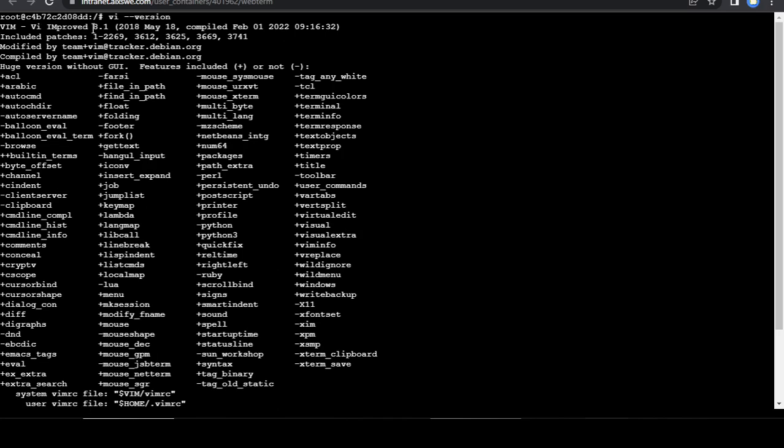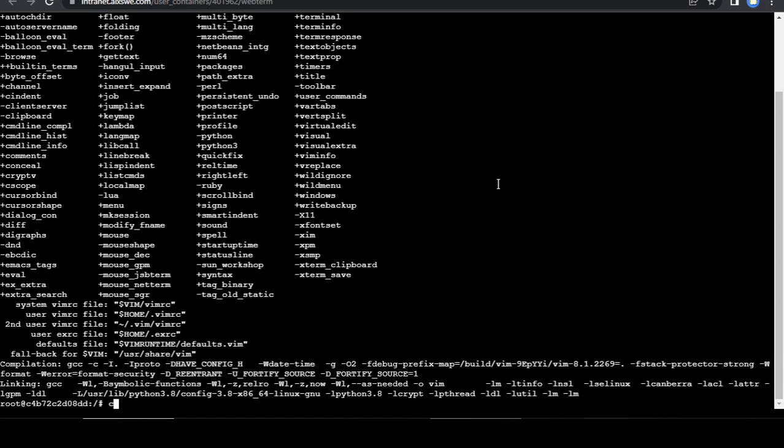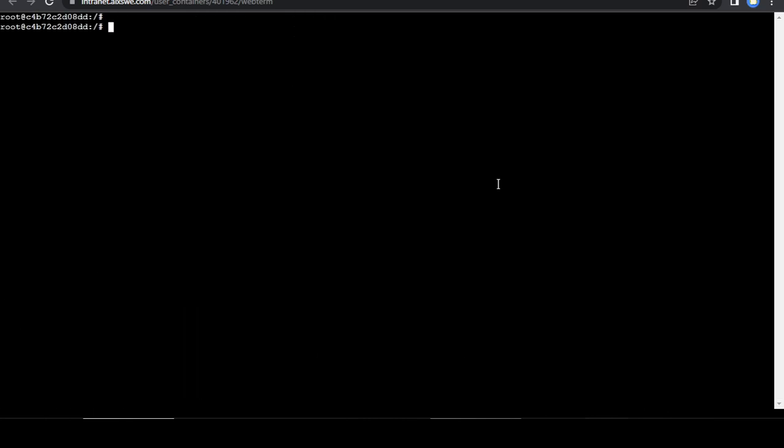The version that is currently installed is version 8.1. So VI is already installed, and you can just start using it like that. Let us clear the screen, and let us see how we can use VI.